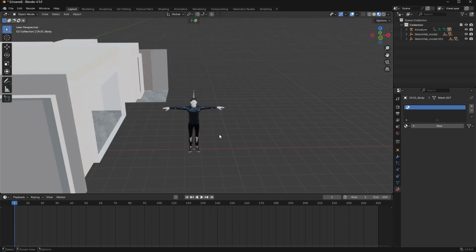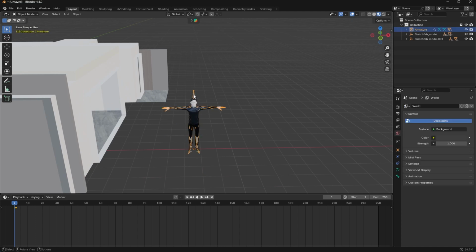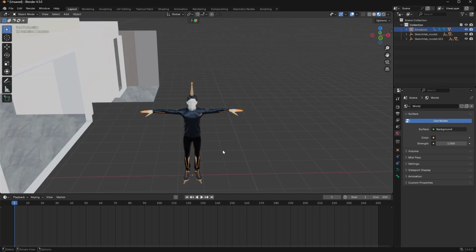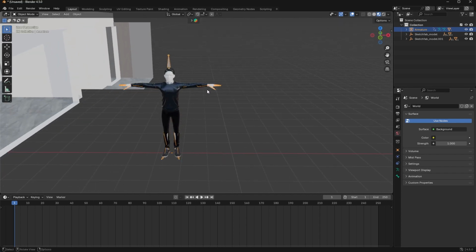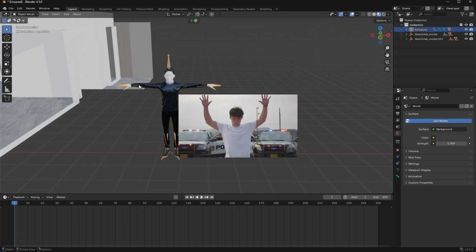You also notice that this character comes with a bone, and it's a bit rigged, not like the next one we're going to bring in. So I'm just going to delete the keyframes here to remove any rigged material on it. The next thing we're going to do is position the hands so that it looks like it's taking its hands up to surrender. So that's the next thing I'm going to do.